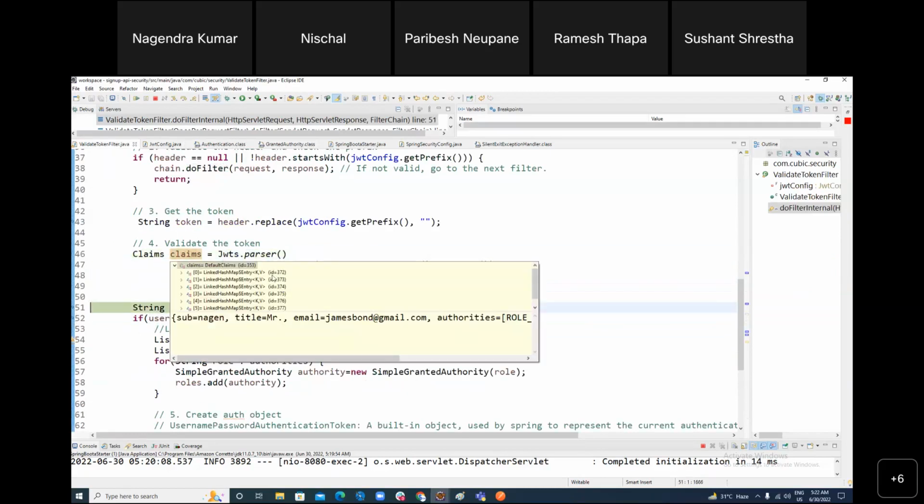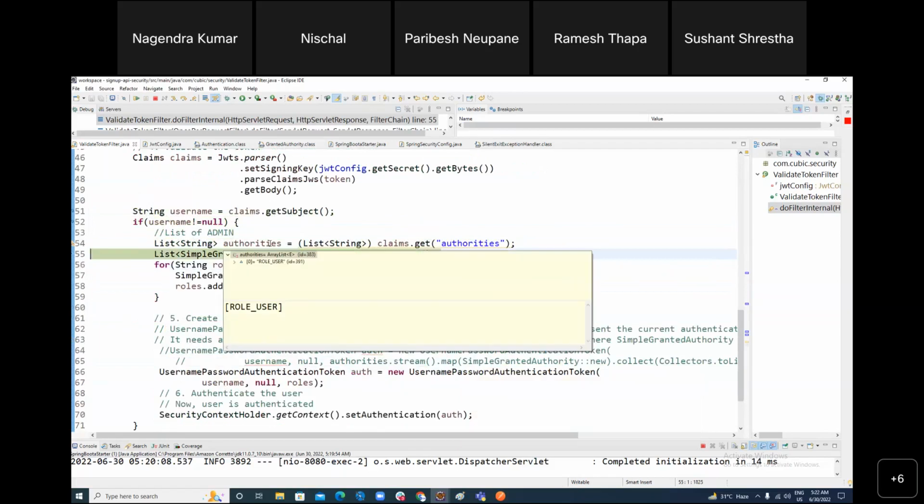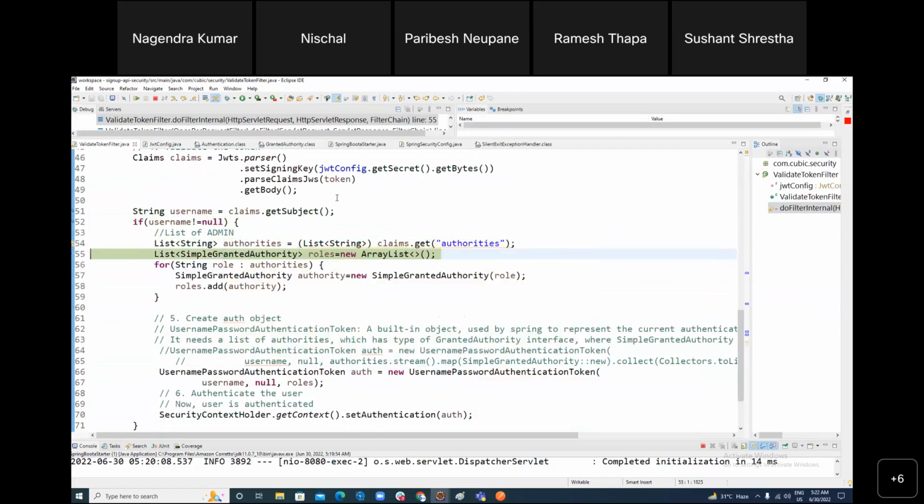See, I have my key value pair. Role and everything. At what time it is issued, at what time it is going to expire, and role. From it, again, I am fetching my role. You see, role is a user string, but Spring can understand SimpleGrantedAuthority. That's why I'm converting it into that object.